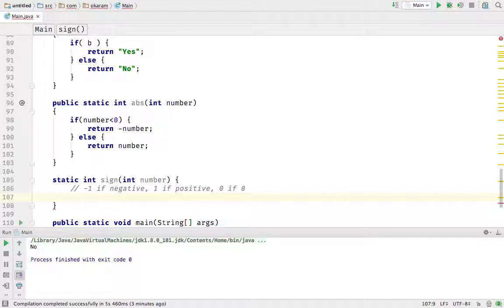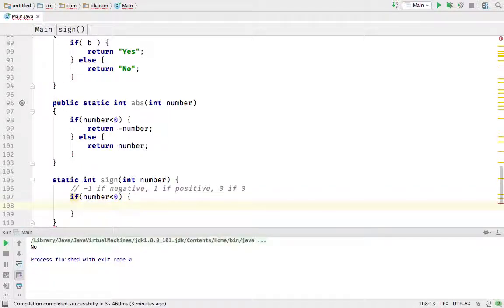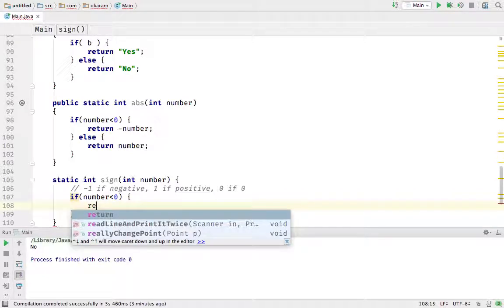If number is less than 0, right? It's less than 0, then what are we doing? This is a function, so we return negative 1. Returning a value, right? We are not printing.